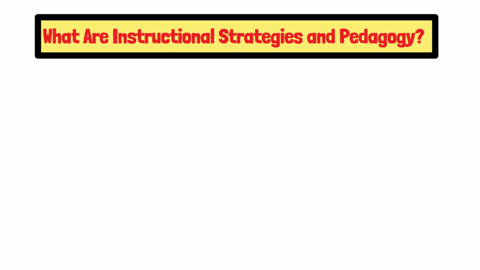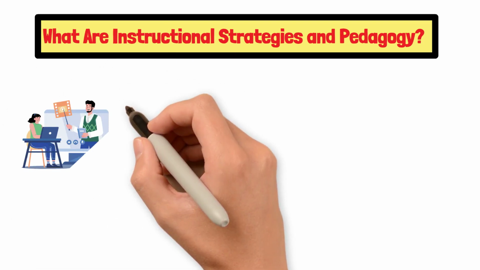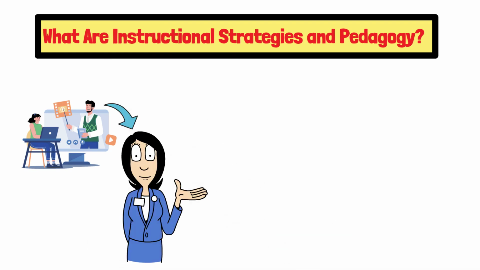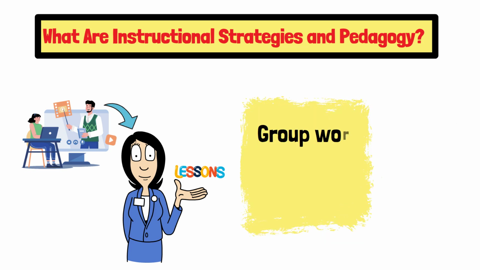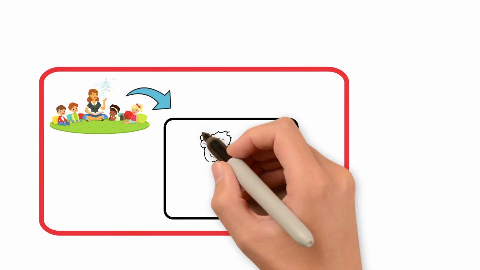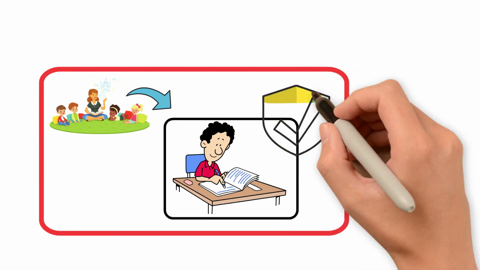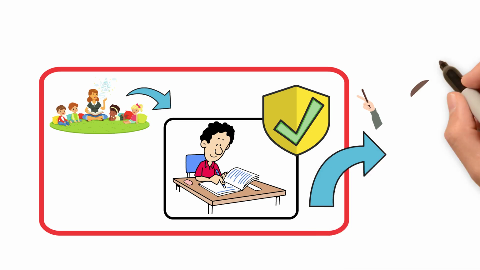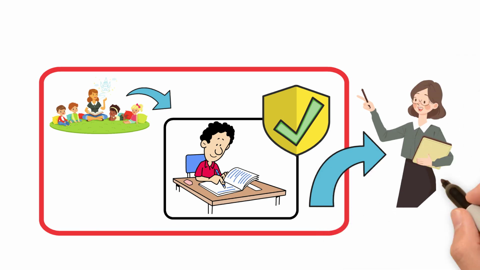What are instructional strategies and pedagogy? Let's break it down. Instructional strategies are the different methods teachers use to deliver lessons. Think of them as tools in a teacher's toolbox, like group work, storytelling, or using visuals. Pedagogy is the bigger picture. It's the philosophy and science of teaching. It's about understanding how students learn and choosing the right strategies to support that learning. Together, they make teaching effective, meaningful, and student-centered.